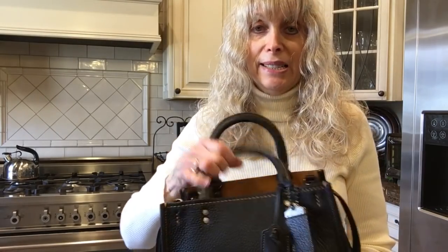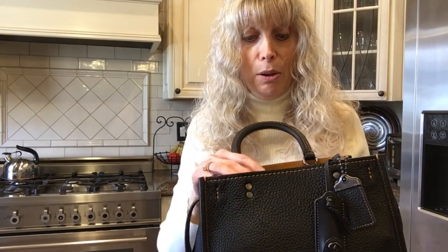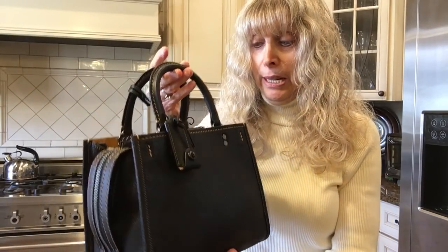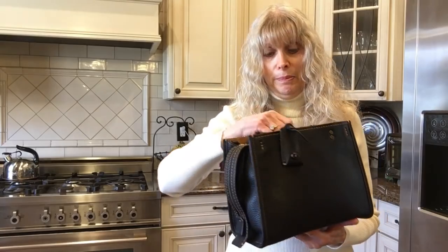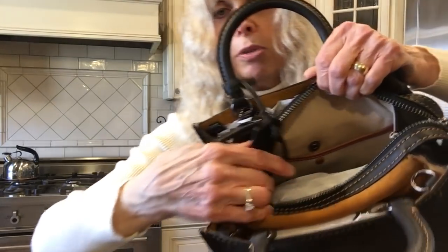I took it for Christmas and only one person complimented me on it or even knew what it was. I showed my daughter Laura and she said 'very nice,' but nobody said 'oh, what a gorgeous bag,' and I was kind of disappointed because I think it's a gorgeous bag. I've had it maybe two hours out of the house altogether. I am considering selling it — my husband said I should keep it because it's iconic, but if I don't use it, someone else could, and I could buy something I will use with the money.